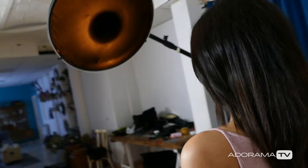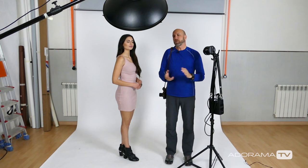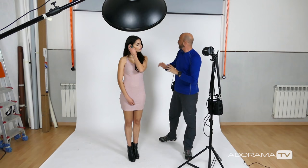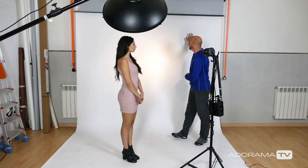Now we're going to do one of my favorite two-light setups — very easy to set up and it looks great. The key is this beauty dish right here; it has a grid on it that makes sure the light falls on Nadia but nowhere else, controlling our light. But if we only rely on this light, because of the inverse square law, the light falls off so rapidly that the background is just going to be dark gray. Nadia has really dark hair, so we need to separate her from the background. I'm adding a Profoto B2 head with a 20 degree grid to cast light right in the center of the background — not everywhere — giving us a nice vignette. You can see on the modeling light: light in the center but not on the edges. We've already metered this at f9, so let's start shooting.